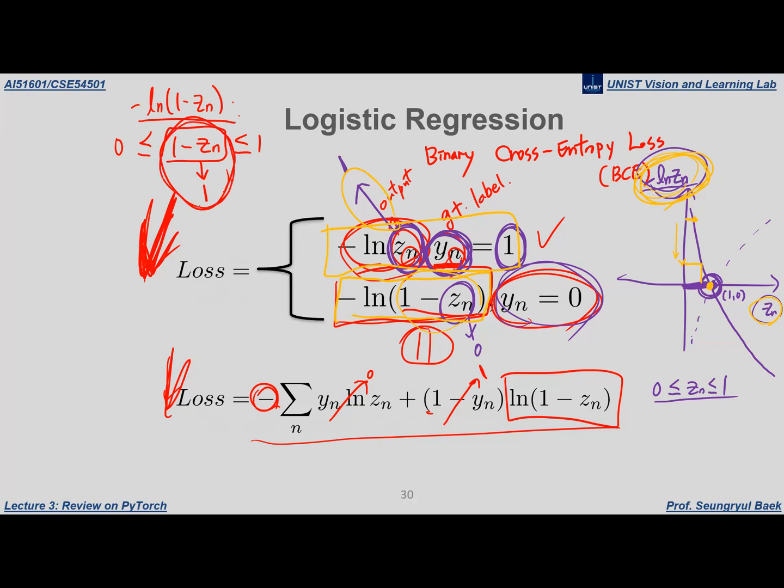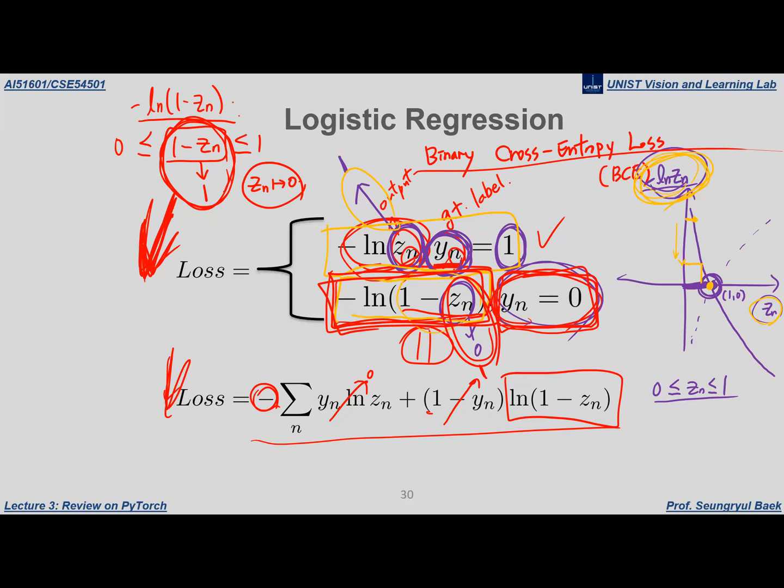And making this term go to 1 is equivalent to making Zn go to 0, right? So when Yn ground truth is 0, we will minimize this. And that is actually the same as making Zn go to 0, okay? So using this binary cross entropy loss, we can achieve what we want, okay?